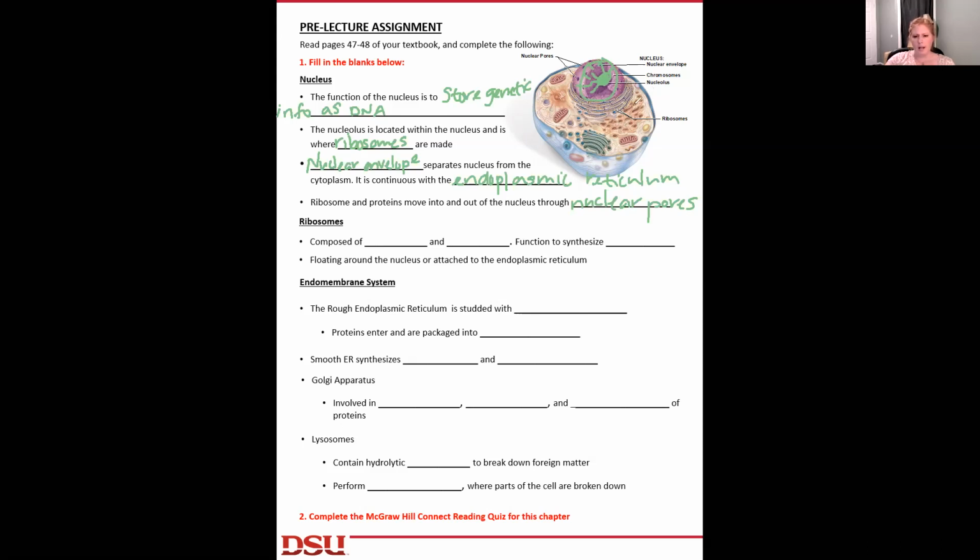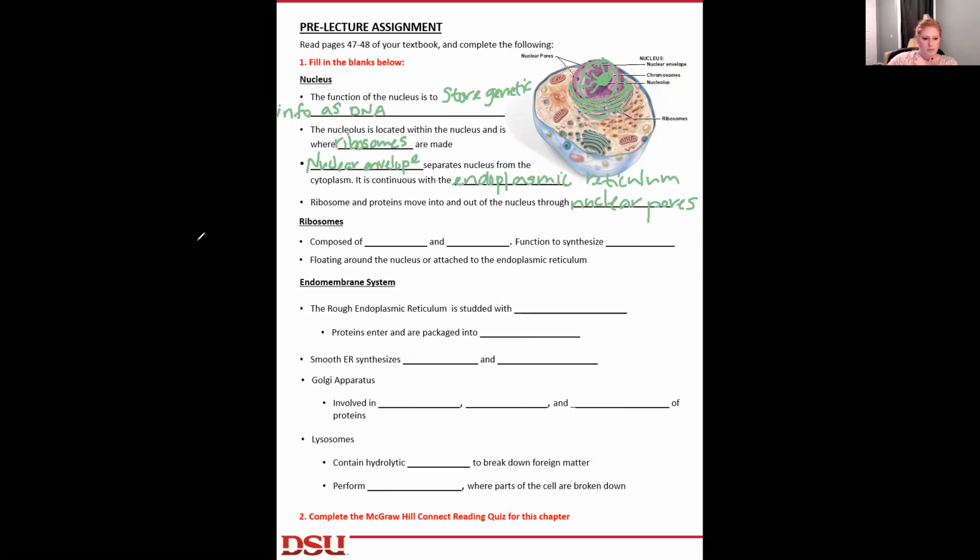And then you can kind of see it here, but these look like little roads or little highways over here, this is the endoplasmic reticulum, or at least part of it. And it is usually attached to the nuclear envelope, because the stuff that's going to come from the nucleus is going to need to be assembled, or needs to be finished being assembled in the ER, or the endoplasmic reticulum. Okay, so that's the nucleus.